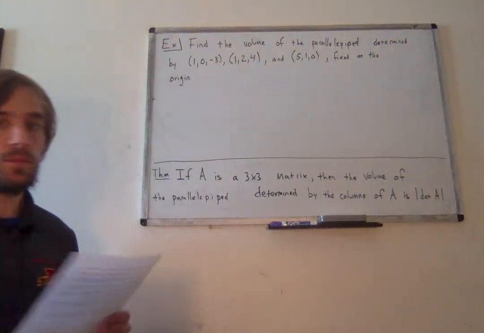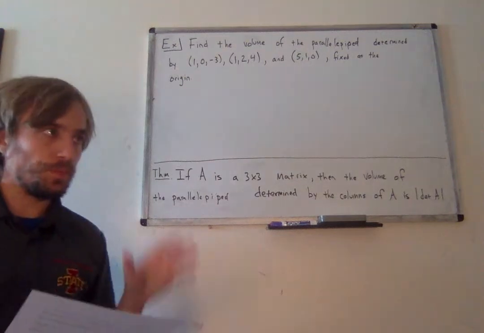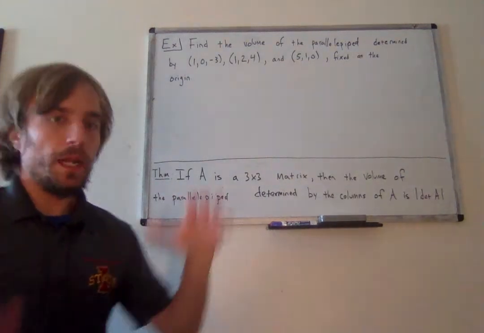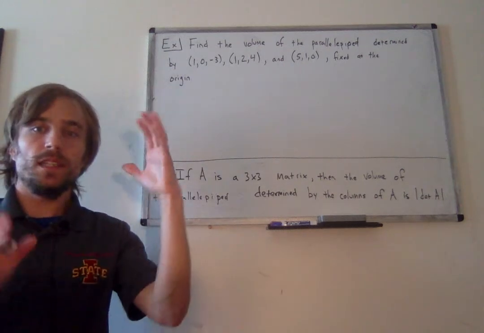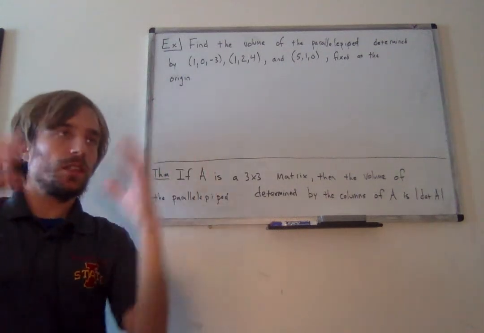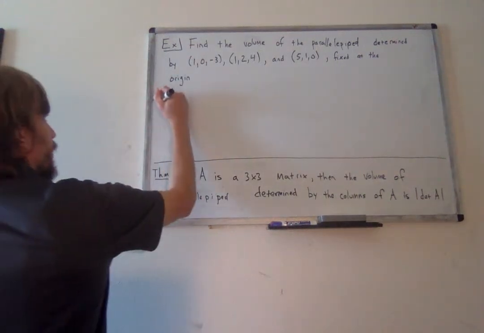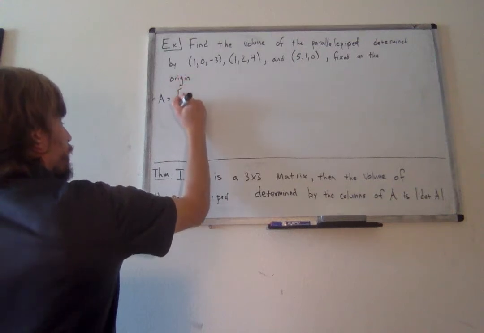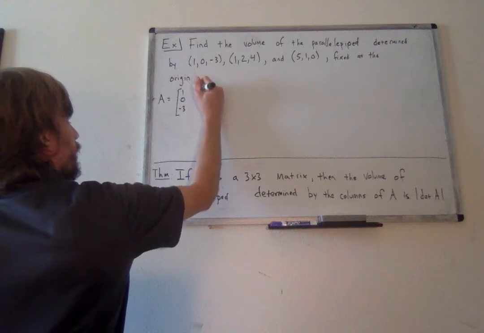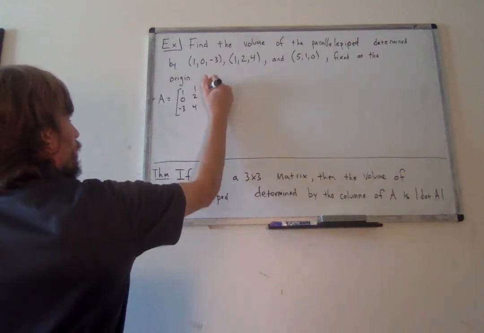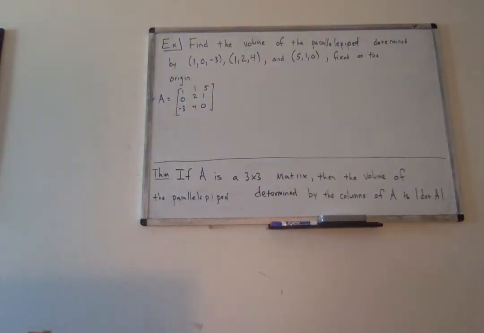And so this problem is a little easier than the last one because we're already assuming this is fixed at the origin. And so if you imagine, it might not look quite as nice as if all of my vectors were on axes, but it's still a shape that's fixed at the origin. And so we can still apply the same idea. So all we have to do is let each of these points define a vector, which is a column of A. And then we just need to calculate the determinant of A.